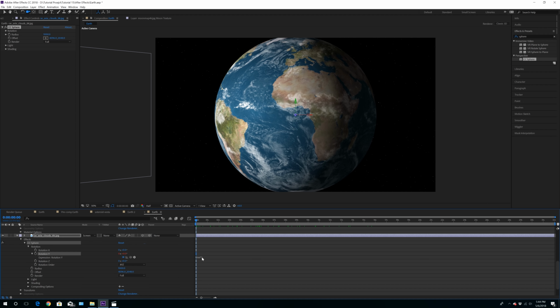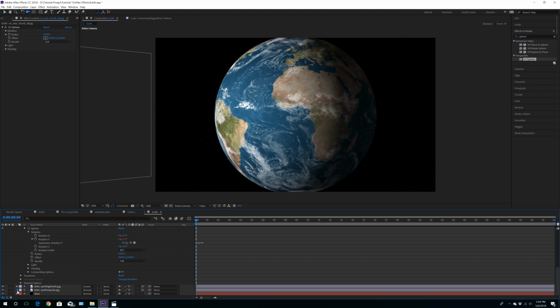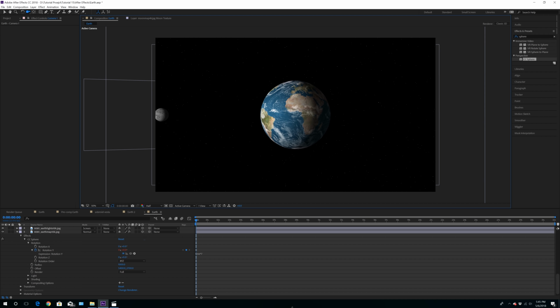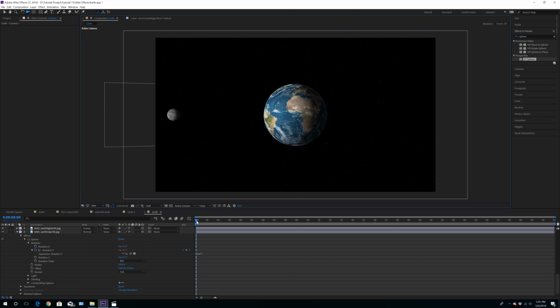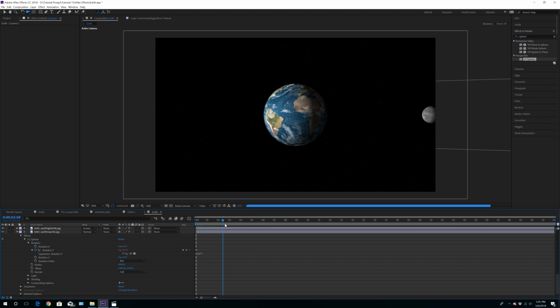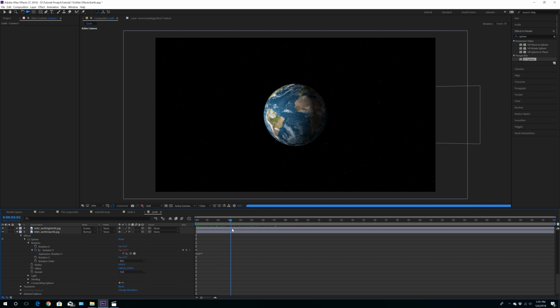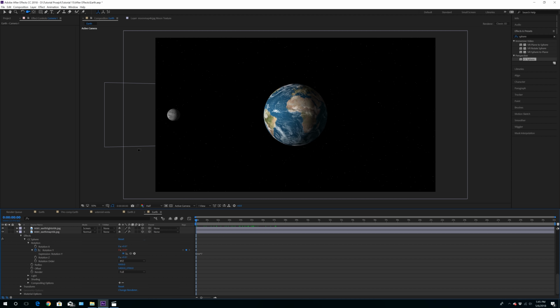I think the clouds move faster, so I'm going to fix that right now. We're going to over exaggerate this right now, okay? We're gonna say 10, and then we're gonna go back to our master Earth and we're gonna say 7. Okay, so now let's zoom back out and where we can see the moon, and let's see what this looks like. There you go. All right, just like that, and it's just 4 or 5 seconds. See, just like that. All right, okay guys, that takes care of this part here with the rotations.